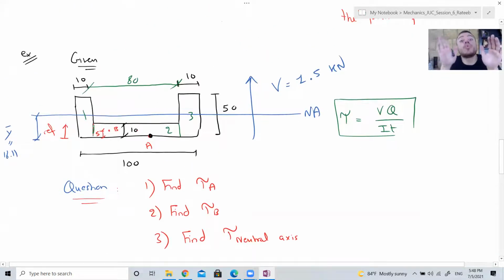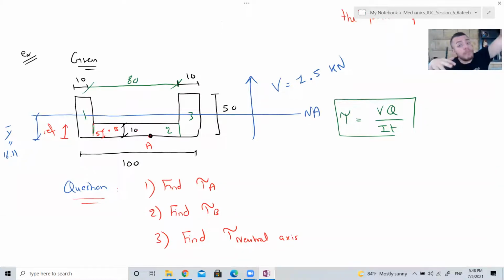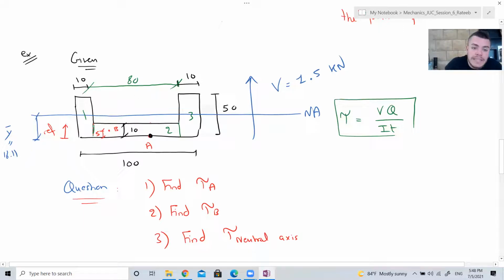You can choose whichever area is easier. You can take the area above the point, or the area below the point. So if we look at point A, what is the area above point A? It's the total area. To get the area above point A, draw a horizontal straight line through the point and see what area is above it. So if you want to take the area above point A, it's going to be the total area.